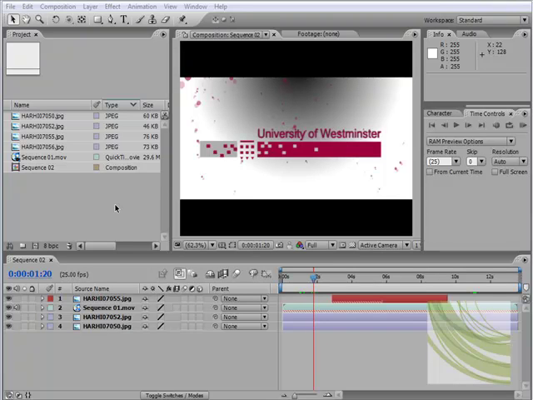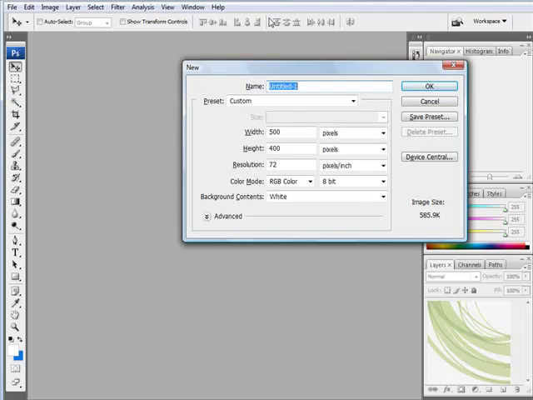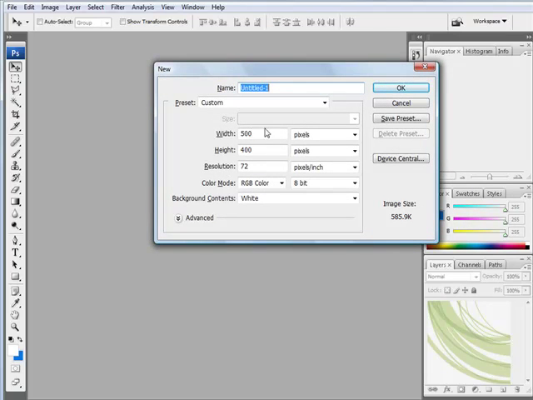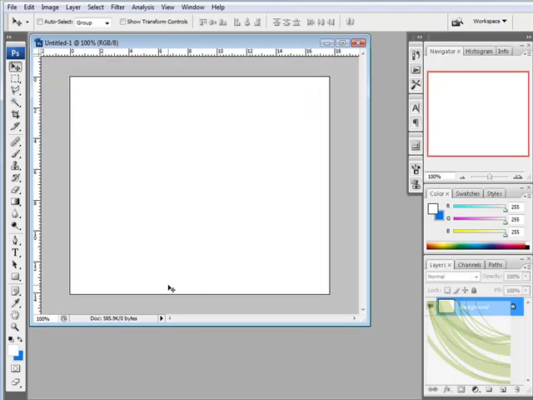In order for me to demonstrate this, what we need to do is bounce out of After Effects for a second. So we're going to go over to Photoshop, and if you're not familiar with Photoshop, don't worry at this stage. What I want you to do is press Ctrl N or Command N on the Mac, and specify 500 by 400 pixels and a background contents of white. Select OK. And what we're going to do is take a brush, develop some graphical elements and bring them inside After Effects.